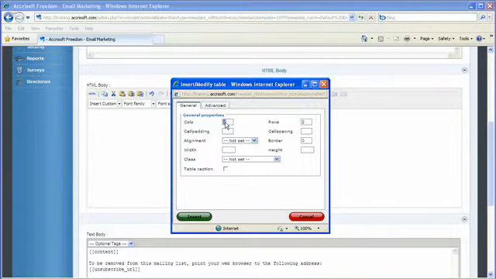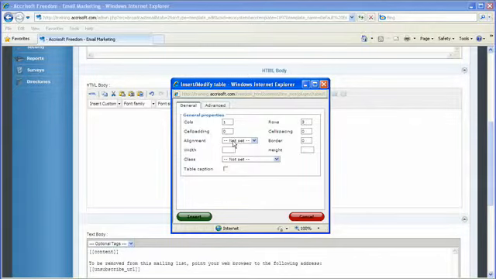And I'm going to use one column with 3 rows. This creates a header across the top, a footer along the bottom, and a middle row for content. You can play around and try different options and layouts if you'd like. Cell spacing and cell padding are for additional spacing, and I'm going to set these to 0.